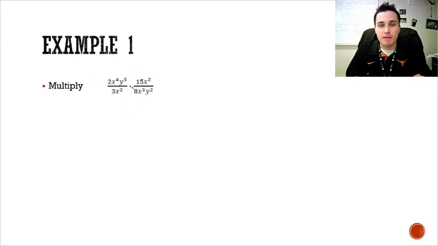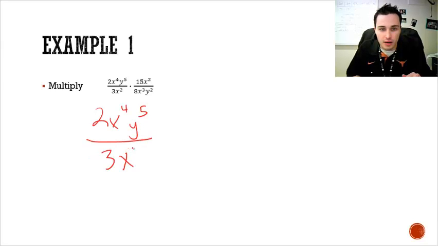Okay, so I need to have them factored completely, and good news, since they're monomials, it's pretty much factored anyway. But yeah, the first fraction looks fine. I do notice that the 15 and the 8, the actual coefficients there, I could factor just those numbers real fast. And the reason I want to do that is because it'll make simplifying the rest of this a little bit easier. So the 2x to the 4th, the y to the 5th is just fine. The 3x squared is just fine.